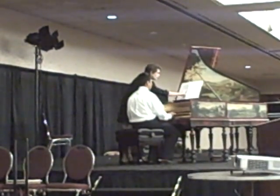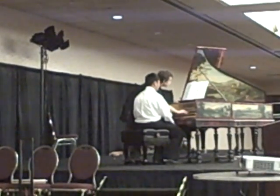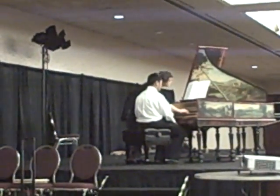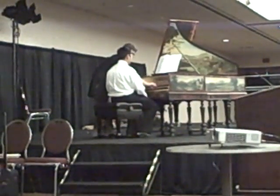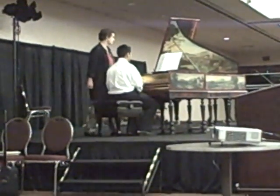Good. And if I could just make one suggestion here, there's no reason to make a big lift like that. I would stay closer to the key. In fact, what would be best is just a slight separation there. It's dangerous to make a big hop. Okay, now let's work on our left hand, just for articulation.